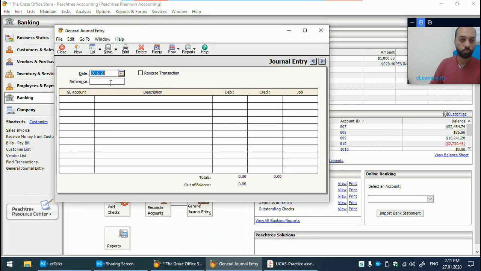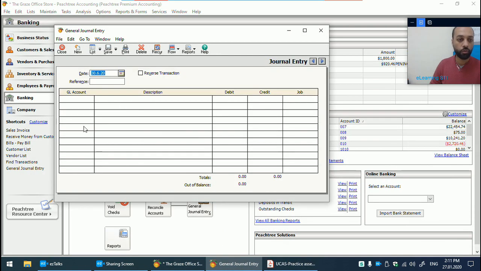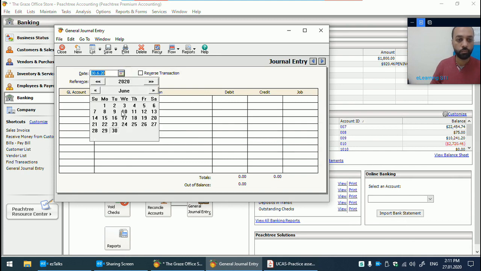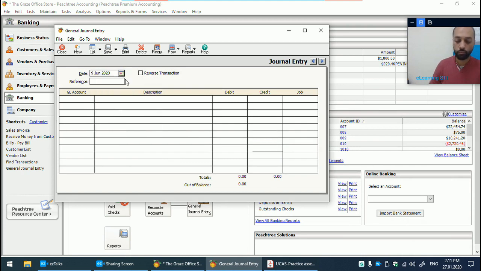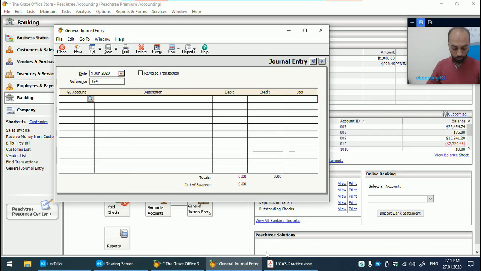New. The first one is 9 June and it has the number 124. So 9 June, 124. The petty cash will be decreased. And this is for what? This is for stationery. So the stationery code is 024.